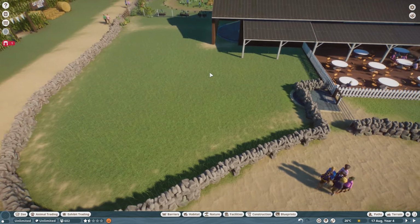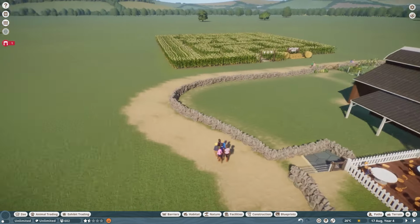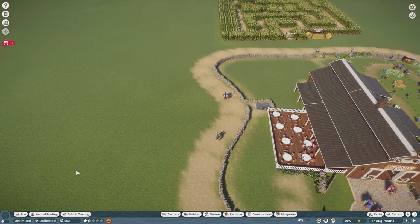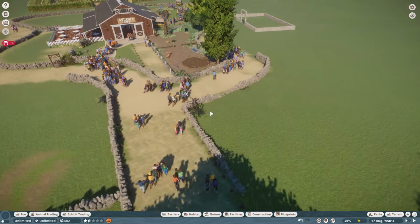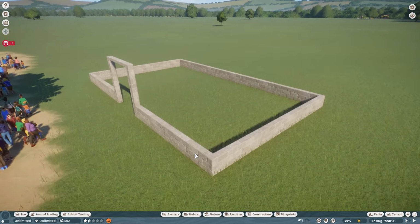They'll just stay in this area here. And then we're going to pop one Highland cow in here, just on his own. And then what I'm going to do around this area is a little alpaca walkthrough experience. So I'm not sure how I'm going to make that work, but we're gonna do it. So let's hop straight in to the toilet block.